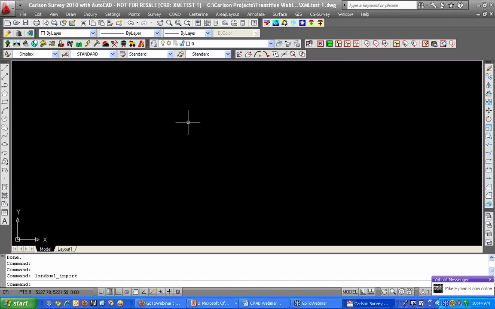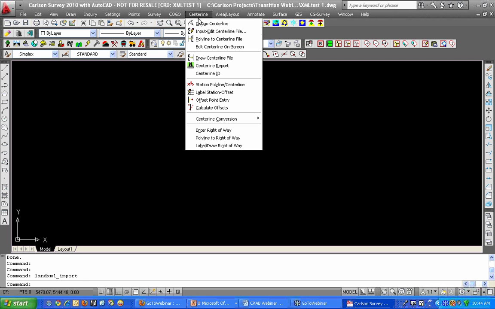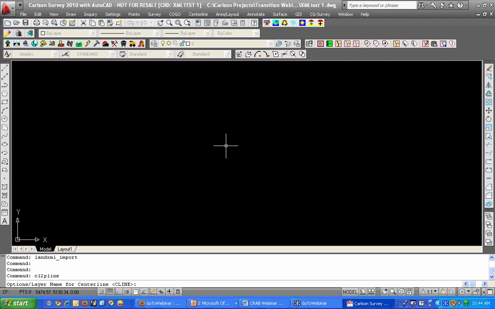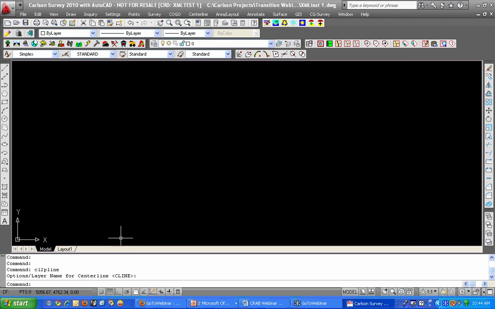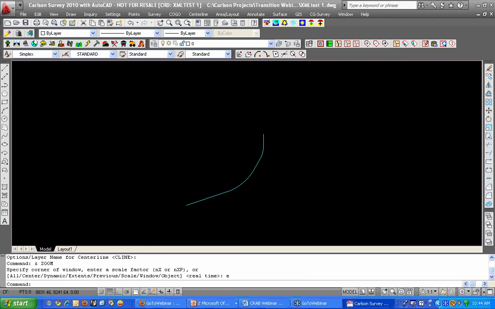All right, I brought all the data in, but guess what? I got nothing in my drawing. So how do we start getting information in the drawing? Well, we simply need to draw the various data files that we have available. So we can do things like go to centerline, tell it we want to draw the centerline file. It asks down here, what layer do you want that to go to? Well, C-line will be okay. So now I can come in and actually select one of these center lines and have it draw it. Do a zoom extents, and there we are.